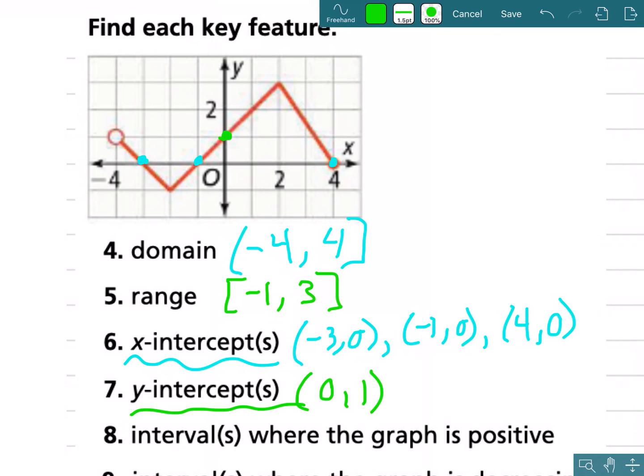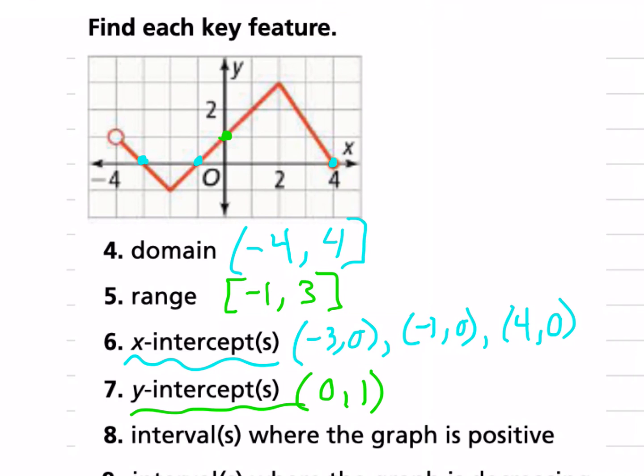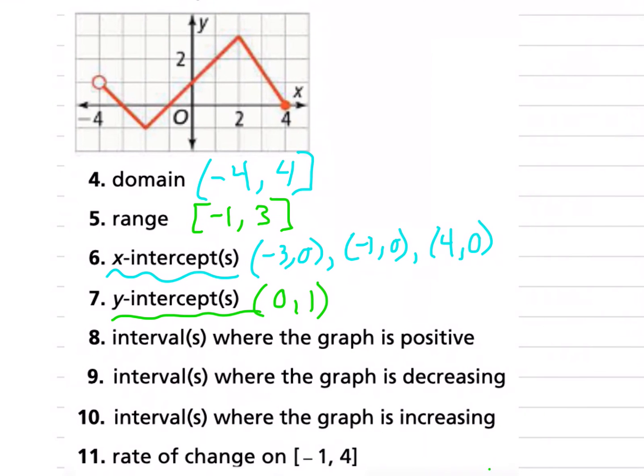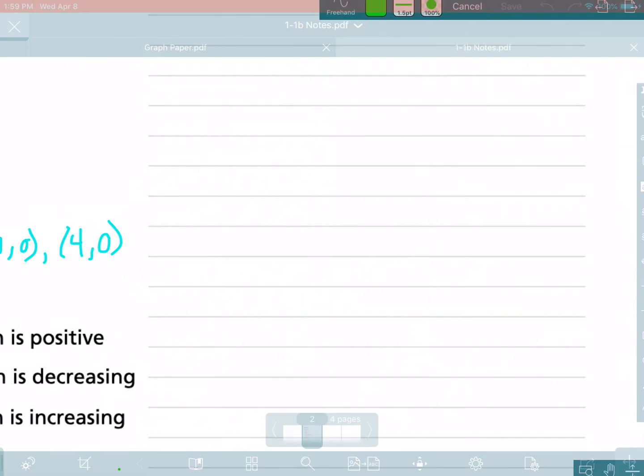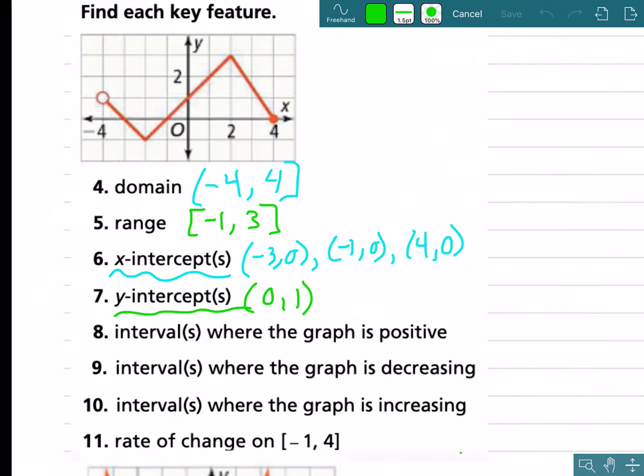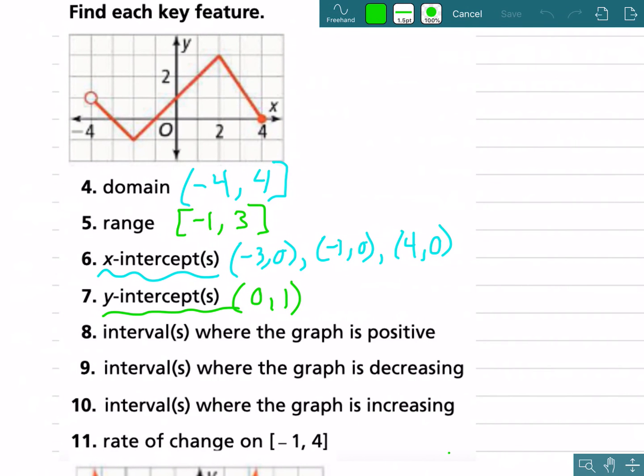Okay. Again, I'm going to go ahead and just clean up my graph and hope that my computer doesn't freeze. So here, just erase those one at a time. All right. Now we're ready to talk about this idea of intervals. Now again, these intervals, I only want to know the x inputs. What x inputs make this happen?